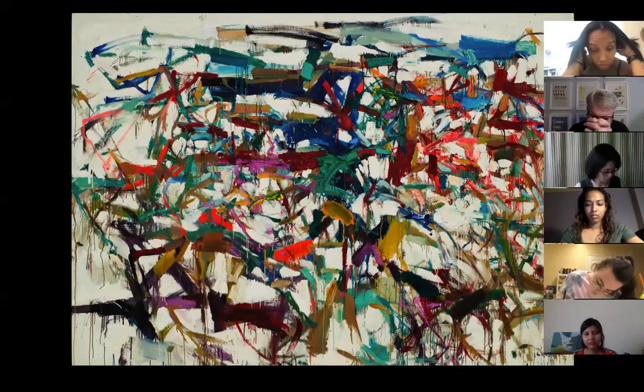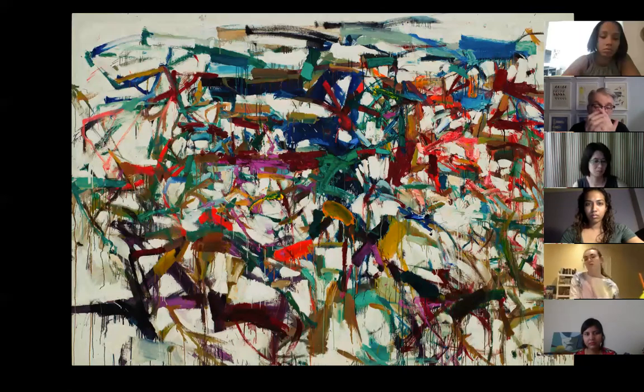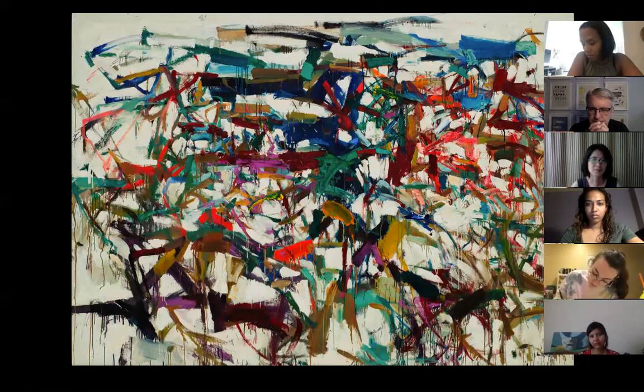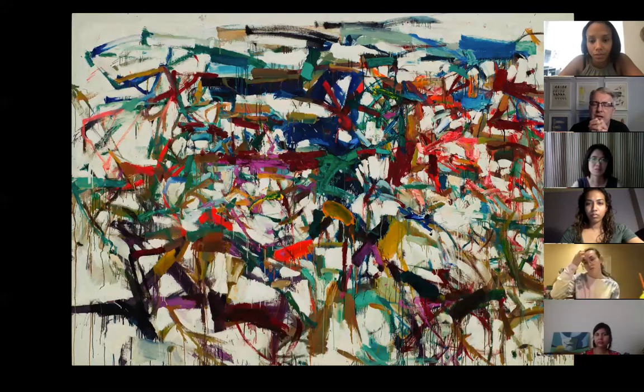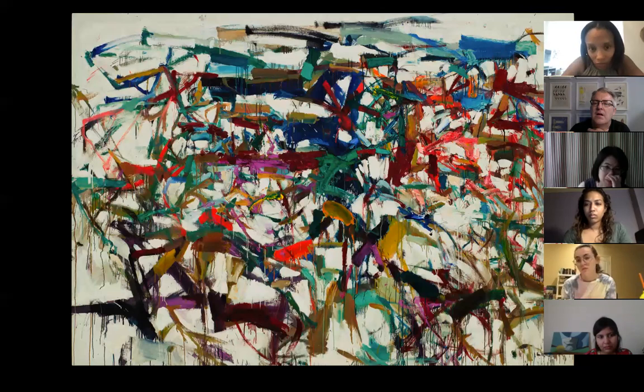And I think her work is an interesting kind of tension between anger and beauty. I think that's very perceptive. I think that's always true of her work. What about space? Does anyone see space in this painting? In other words, a sense that certain elements in the painting are closer to us and other elements are further away. I was going to say that brush strokes are strategically placed to seem like some stuff is in the foreground and you're moving further back as you get to the top.